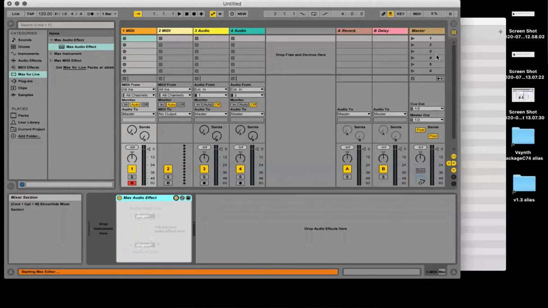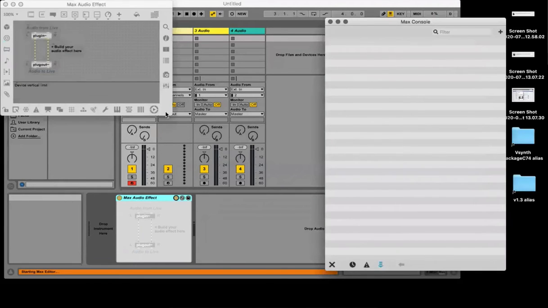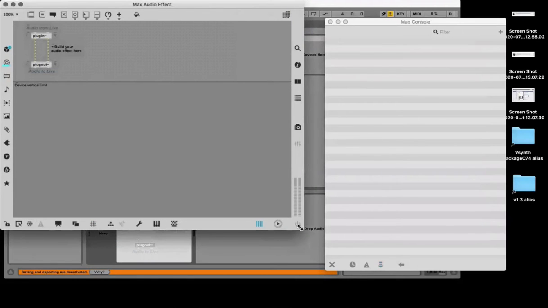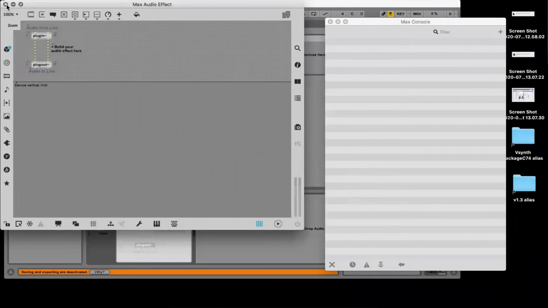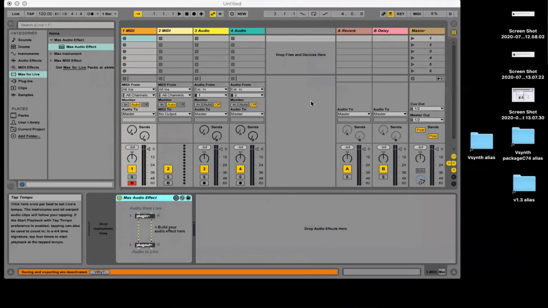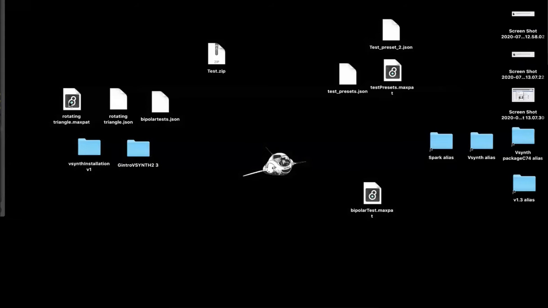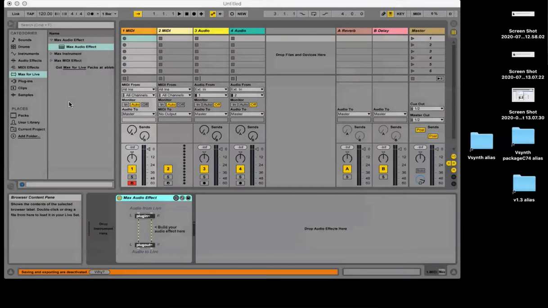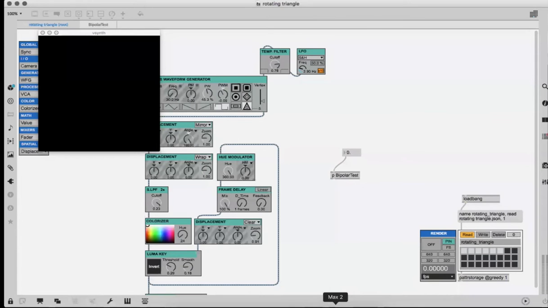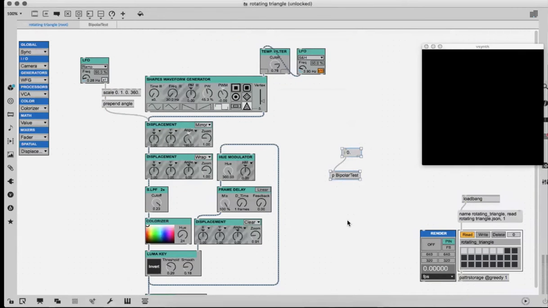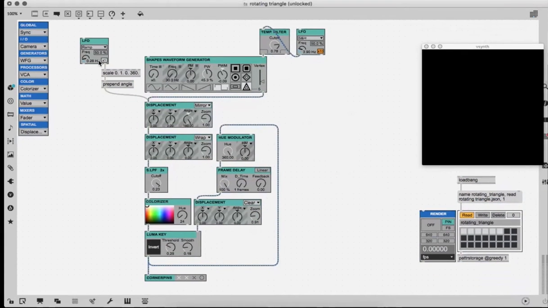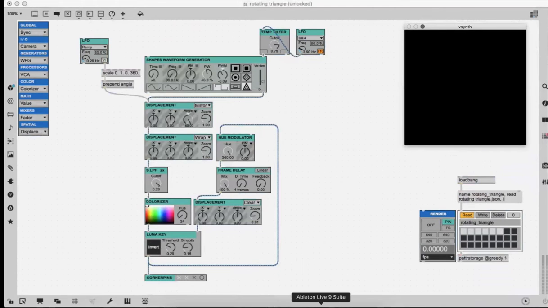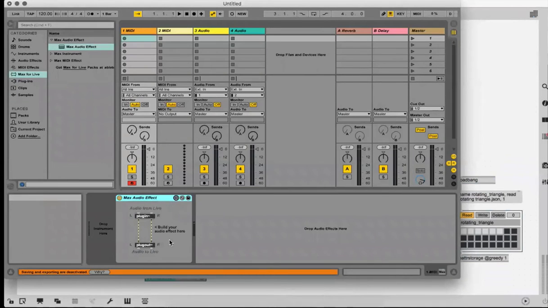But since I can't save here, I'm just going to be creating this in Max. But you can just start patching Vsynth here like normally, so you don't have any problem. So let's just create the Max for Live device. Just grab this patch we were working on, and I erase this. Okay. So as I was saying, you need to fit the entire patch inside here.